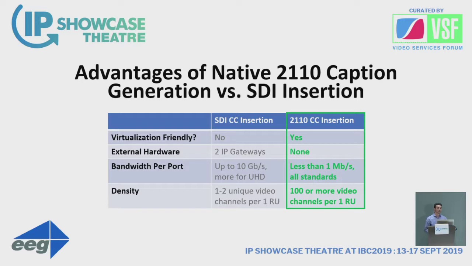This sums up kind of the differences between what you would be seeing if you thought about captioning into a stream where you're captioning the whole stream put together, into the video, whether that's SDI or something like 2022 or even 2110, assuming you had to route all of the packets together, which you of course don't, because you can only join the audio that you need. You can send out the ancillary that you need, and at this point you have, in 2110 native, a virtualization-friendly solution, and the solution is basically all in a server, and you're using about 1 megabit per second or less to put out all of the ancillary data per channel. Again, pretty much unlimited density of the ancillary products. The only thing you need to do is make sure you're inserting them into the network in sync with the video so that other products that are receiving it are going to be able to put the whole package back together in a clean way.